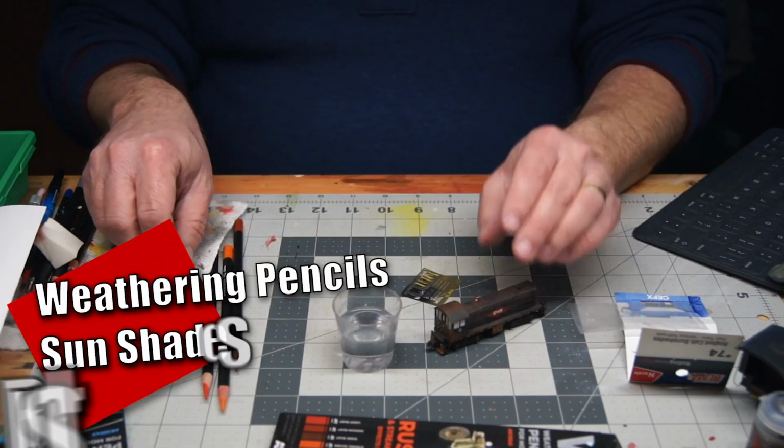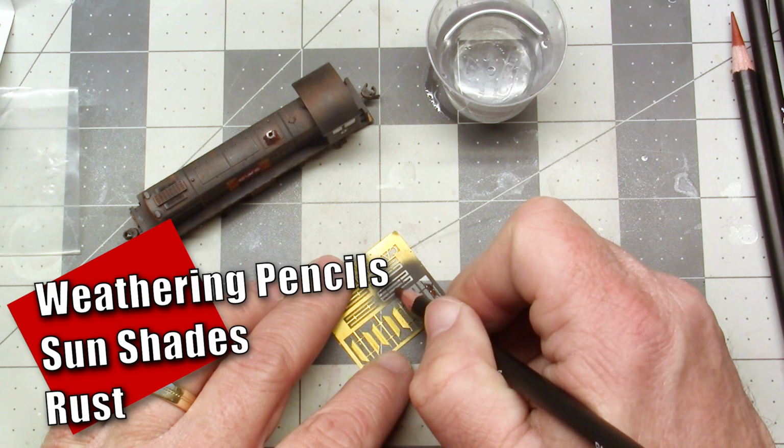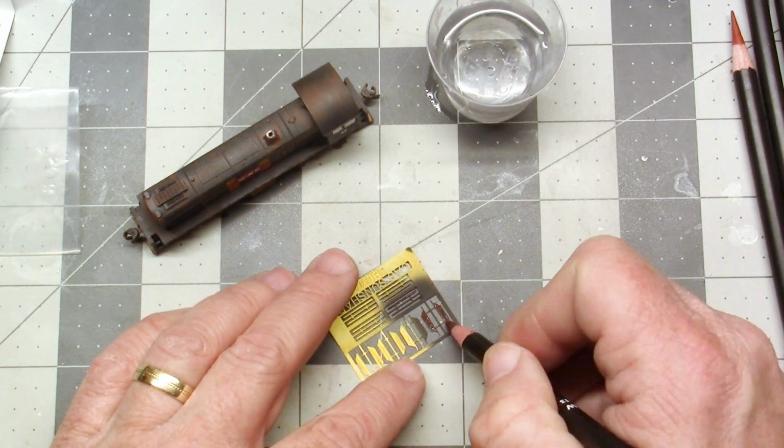Using the rust-colored weathering pencils, I applied rust to the upper side of the sunshades, and while I could have done it for the underside, I wanted to make it clear to Will which side was up.